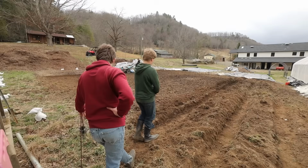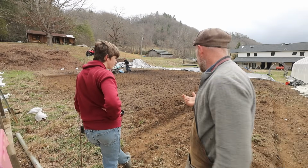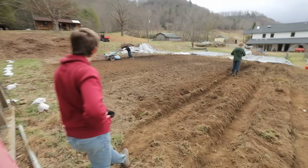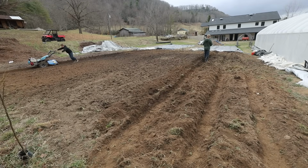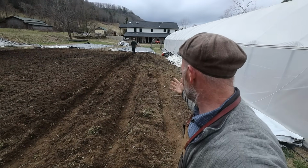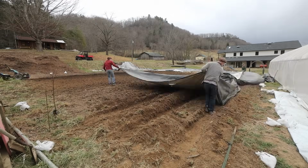Okay, boys, we've got 30 minutes till we gotta be done. It's gonna rain, so unfortunately we're gonna have to cover these till tomorrow. Josiah, we need to use the tarps long ways, because there won't be enough to go across, there's too much undulation. We have 100-foot long tarps, so we don't need 100 feet, so we're gonna have to fold it back over on itself.